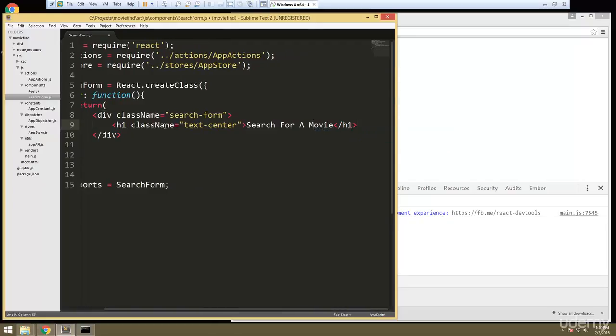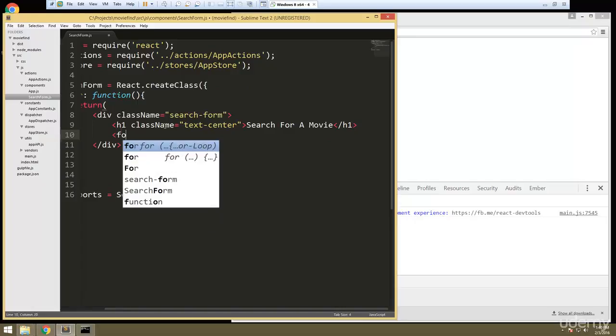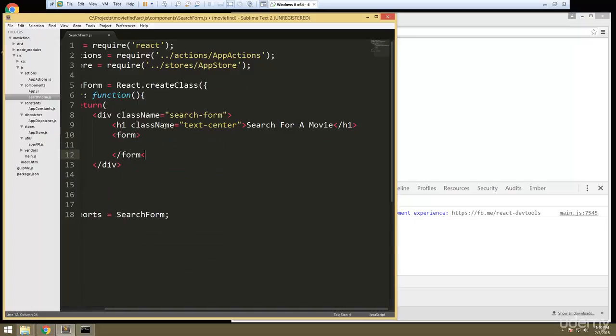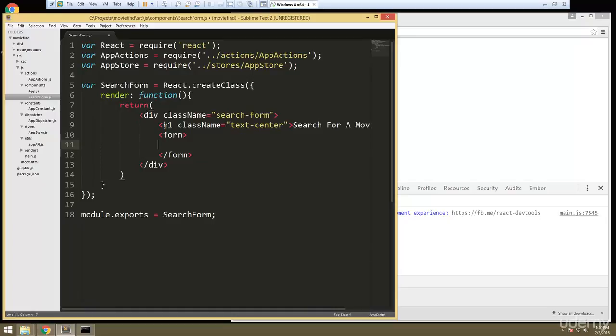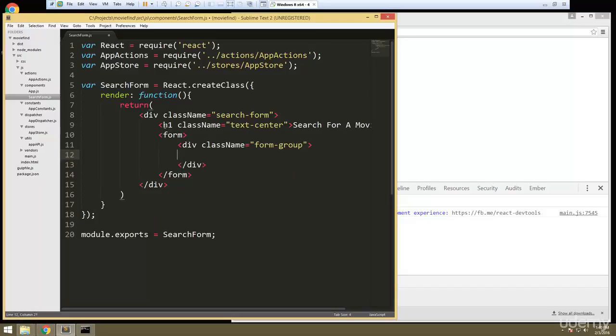Okay, and then we'll have our form. Our form will have a div, give it a class name of form-group, which is a Bootstrap class. Then we're going to have our input. It's going to have a type of text, and let's give it a class name of form-control.